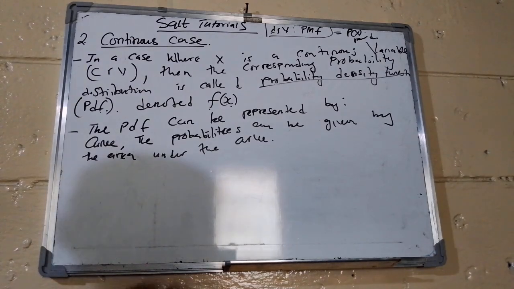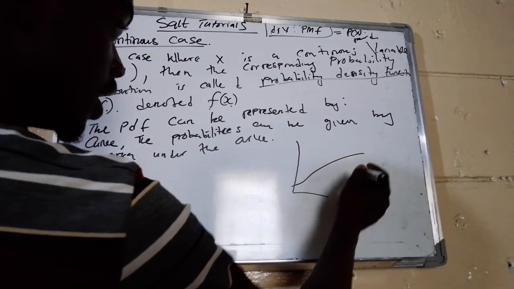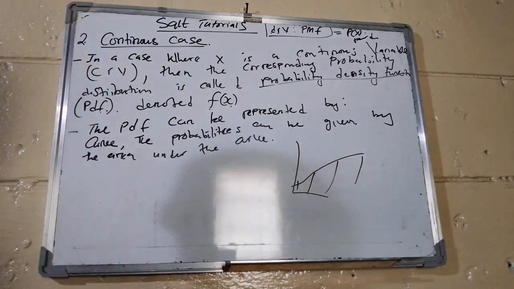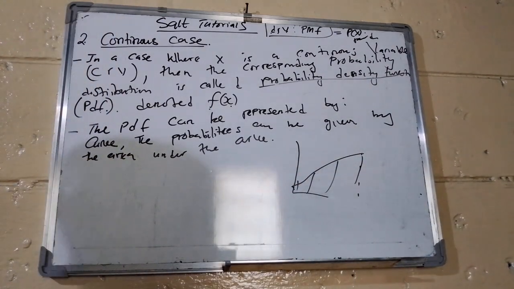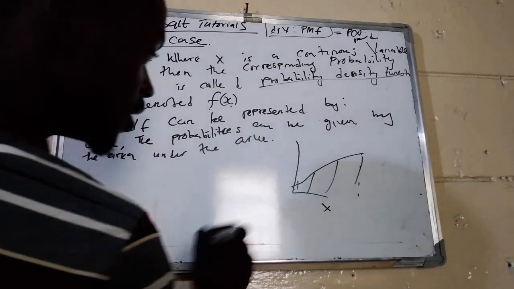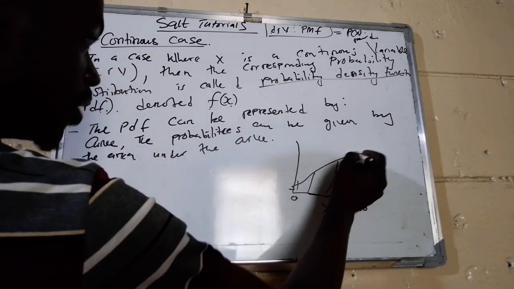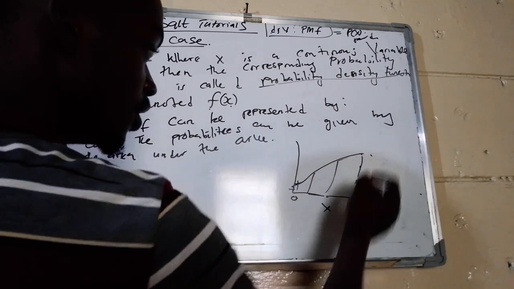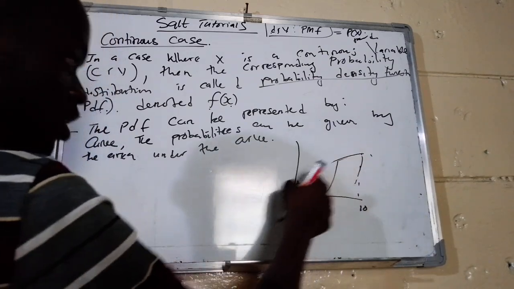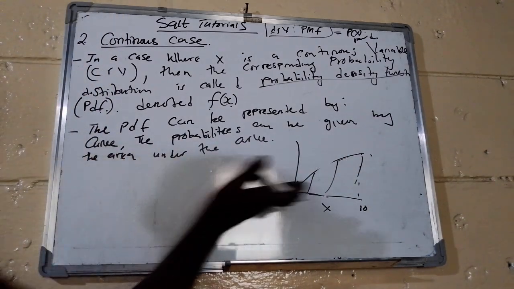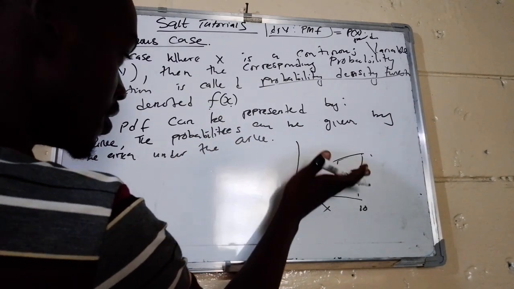So basically, let's say for example, a curve, maybe something like that. The area under this curve are the probabilities we can talk about. From here to there, there's a certain interval which x can take up, because we're talking about x variables here. Maybe we're talking about from 0 up to 10. From 0 up to 10 here, we are able to find the area under this curve. The area under this curve is basically found by the integration of the function which is forming this curve. So the probabilities can be given by the area under this curve.